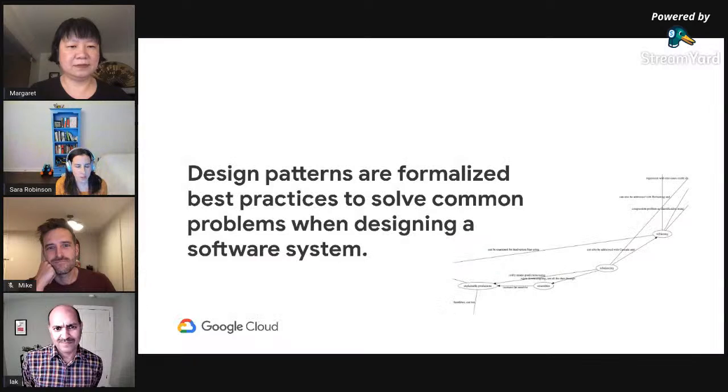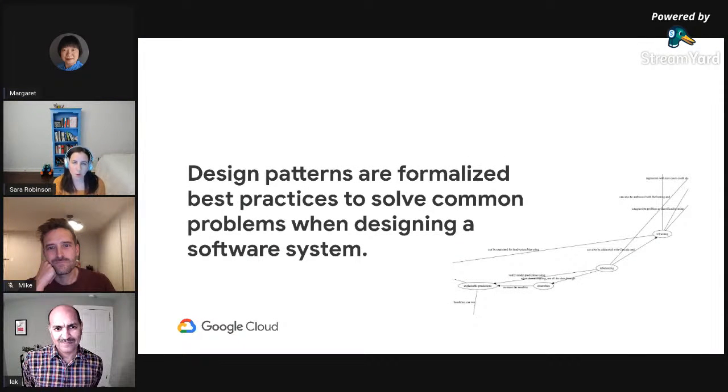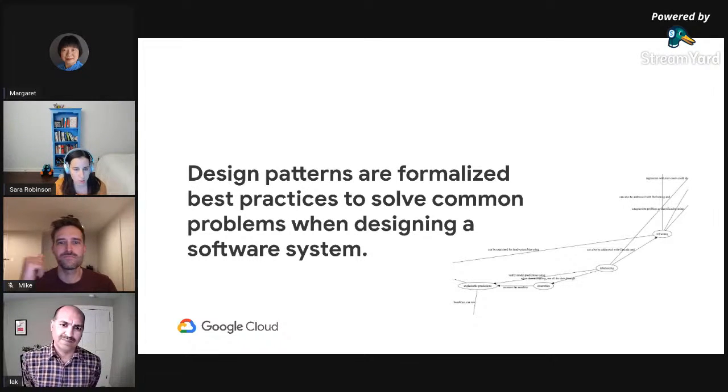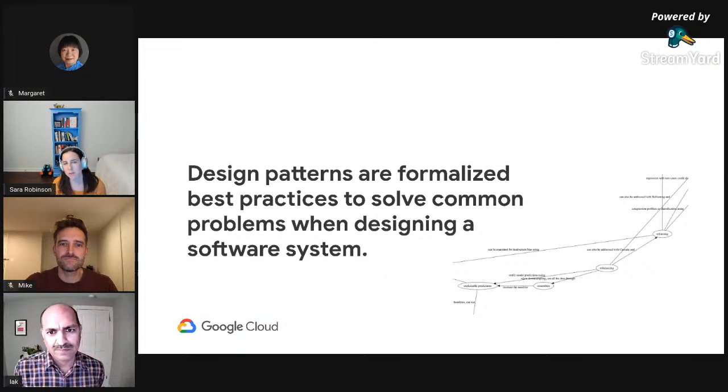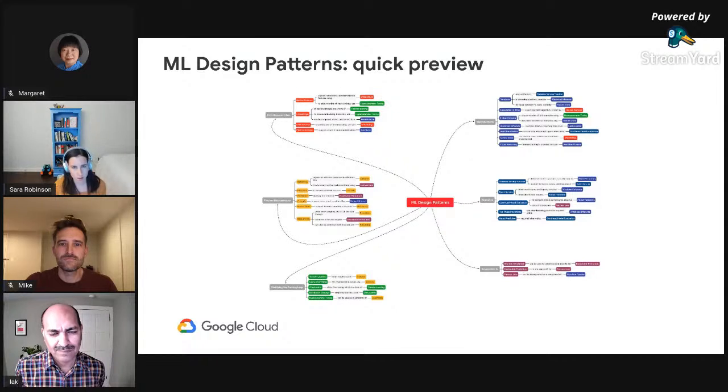So we'll get started. First of all, what are design patterns? Design patterns are essentially repeatable solutions to commonly occurring problems. They can be applied to all aspects of software engineering. Obviously, here we're focused on design patterns specifically for machine learning. Our book is organized in different chapters that take you through the entire end-to-end machine learning process, from data pre-processing to training models to scalably deploying models in production. This is a diagram that is in the end of our book in a summary chapter and just highlights how all of these different patterns can work together.